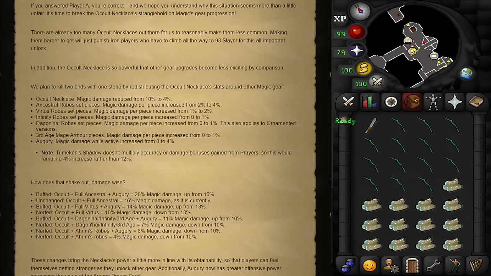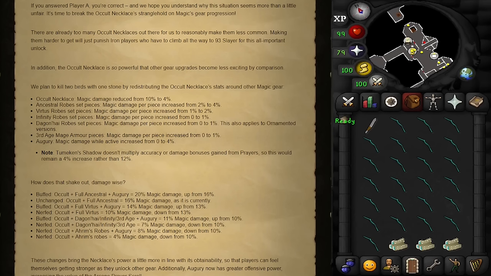Now, 4% isn't massive at all, but at least for something like PvP, when people are using Augury against you, it would be cool to be able to pray Augury back and just cancel out that extra damage incoming, very slightly. And I think it would make it a slightly more defensive prayer. But again, I don't really care that much. I don't think it would be that big of a deal regardless.